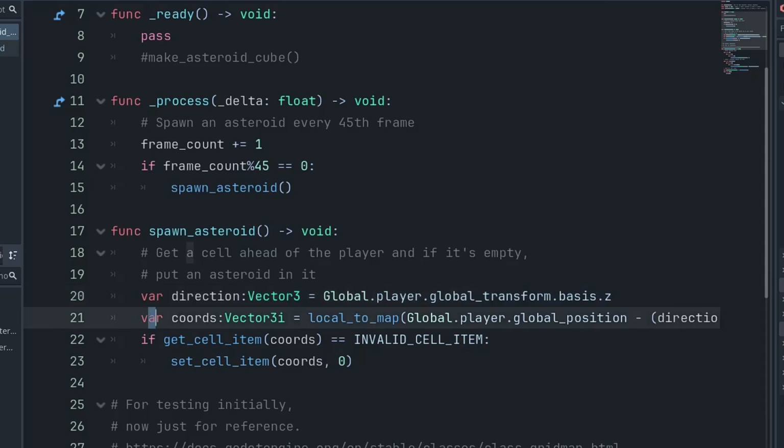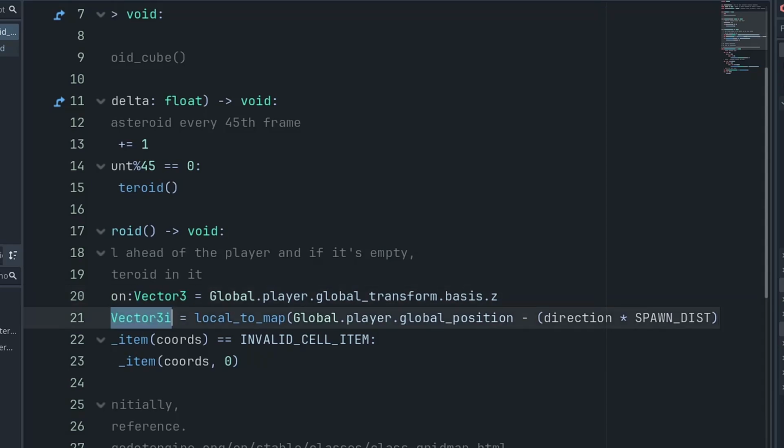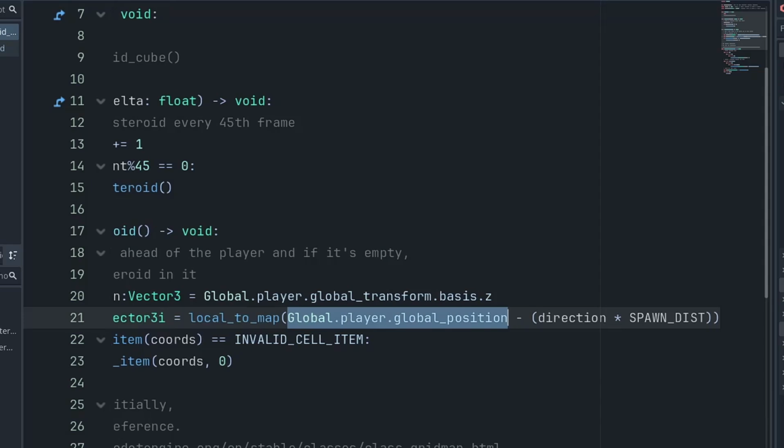To give a little insight into this, I'm using globaltransform.basis.z to be the direction the player is facing. There's a grid map function named local to map, which will convert a Vector3D, a Vector3 of floats, into a Vector3 of integers for one of the particular grid spaces.